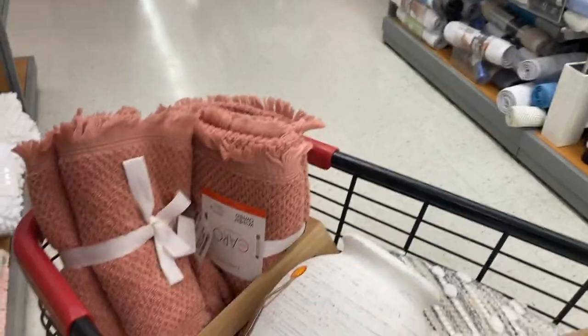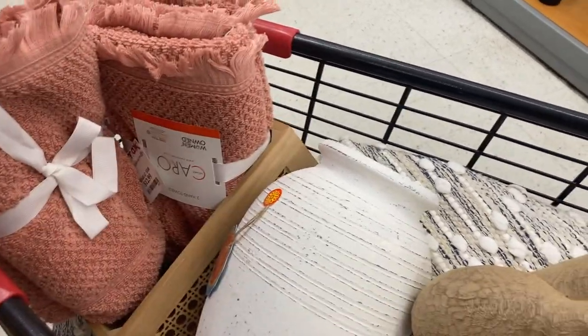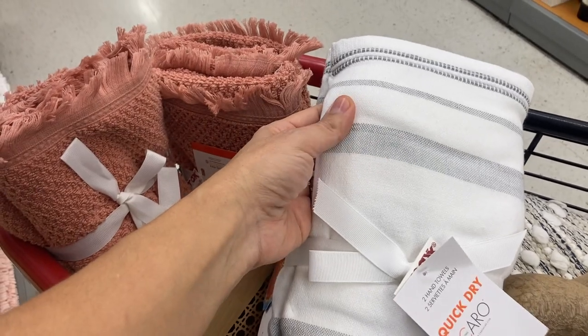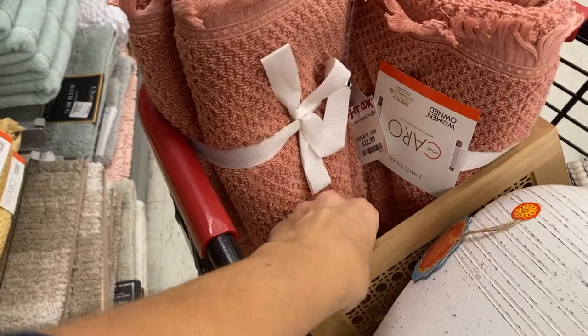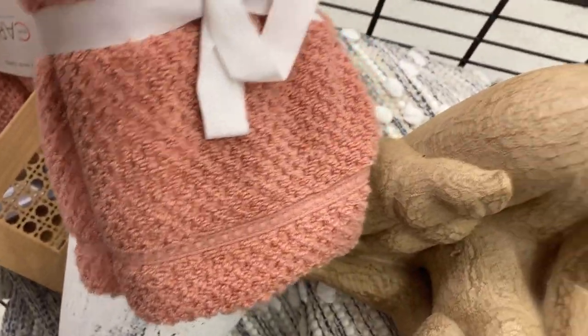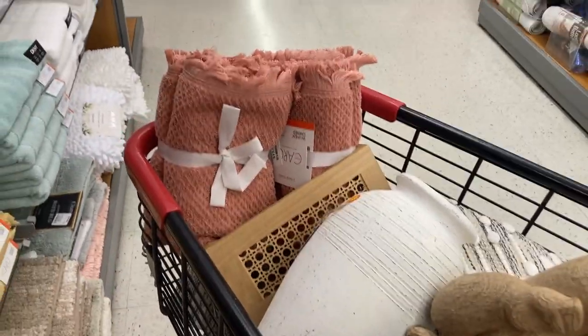I'm back in the towel section for one final change, you guys. I decided to look at my color schemes. And this one that I was going to get, I'm going to leave. I think it's a little too nautical for the look I want. And I really like how this looks, this coral with this little basket, and how it also makes things a little moodier with the warm browns. So sometimes you have to make a quick shift when you look at all your items together. Okay, so let's go home and put our new look together. I'm so excited to get into decorating.